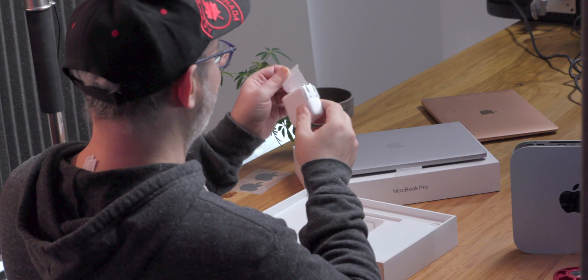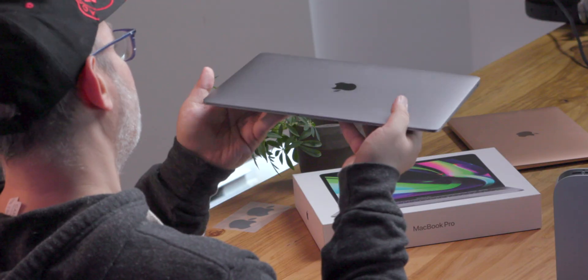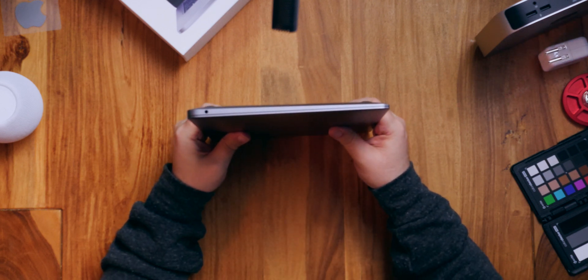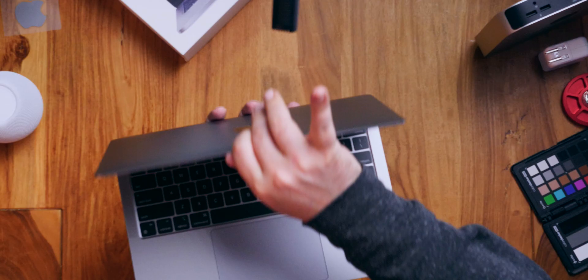And an AC adapter in the box — old-school classic Mac style, tiny MacBook Air style. And this is 30 watt, so more powerful than the one that doesn't come with the iPhone anymore. And here we have the new Air. Apple logo right up front, little feet on the back. This comes in silver, space gray, and gold. It still has that wedge-shaped design. 3.5 millimeter headphone jack on one side, two Thunderbolt 3 USB 4 ports on the other — the same amount of ports Apple's been offering on the MacBook Air since the reintroduction back in 2018.